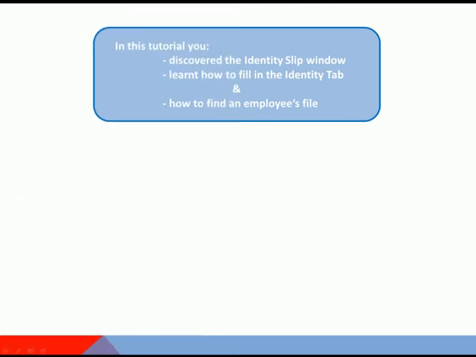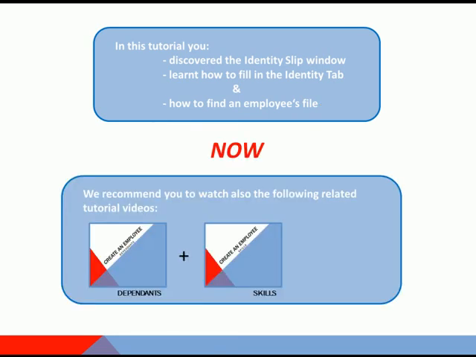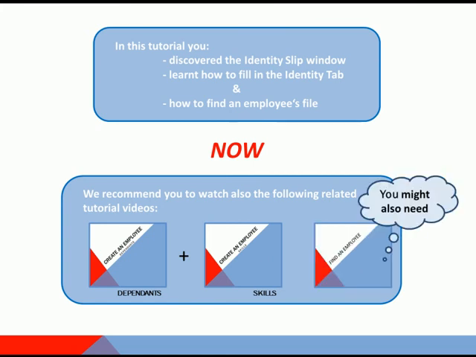In this tutorial, you discovered the Identity Slip window. You learned how to fill in the Identity tab, and we show you how to find an employee's file. Now, we recommend you to watch also the following related tutorial videos: Create an Employee Dependents and Create an Employee Skills. You might also need to have a look at Find an Employee.